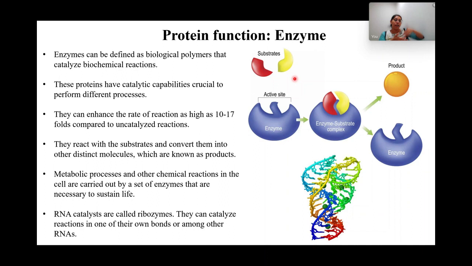Then you have some classes called lyases, where the enzymes add water, carbon dioxide, or ammonia across double bonds, or eliminate these to create double bonds. So it either generates a double bond or breaks a double bond by adding these kinds of groups. Then you have isomerases. Isomerases cause a structural shift, a rearrangement of the molecule, because of which there will be a change in shape, and shape is a very important determinant in the functionality of a biomolecule, as we have read so far. So that's why these enzymes are important.